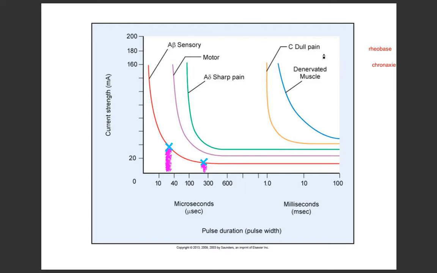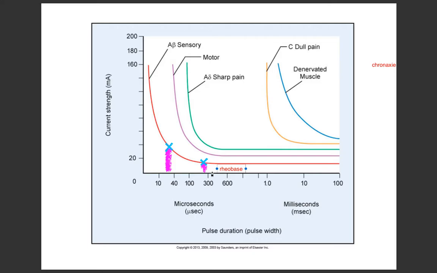There's a couple other things that we can take a look at, one being rheobase, which is a good rule of thumb to use when setting parameters. It's essentially the least amount of current strength with a long or infinite duration, because this line goes on and continues, to produce an action potential.